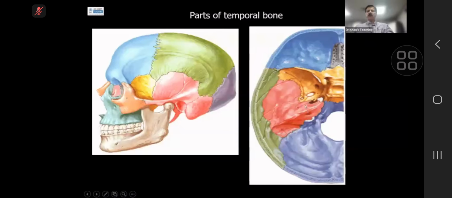Now, from here, let's go to the concept of base of skull. Base of skull, by the way, is going to be our curriculum next time. But you have to have an overall concept. So, without going into details, let's see the base of skull, beautifully seen on this diagram. Base of skull is made up of 5 bones. Out of these 5 bones, 3 are single midline bones, and 2 are paired bones. Paired bones include the frontal bone and the temporal bone. The midline single bones include the ethmoid, the sphenoid, and the occipital bone.